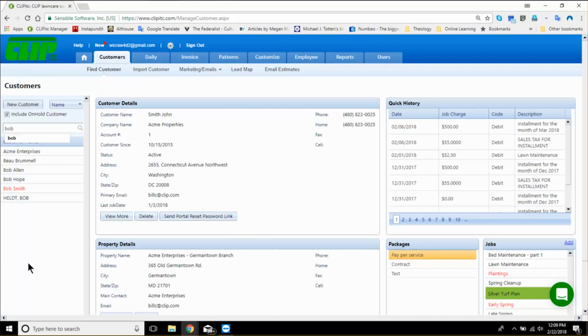Oh, and down here, so notice what has happened. I went to save and nothing apparently happened, but now it is saying we need to enter a package type for this. So let me enter this, and then we'll talk about packages. So this is going to be a contract here. All right, so now we have saved this. So now we have two different customers here for properties, Martin Luther and his barbershop.